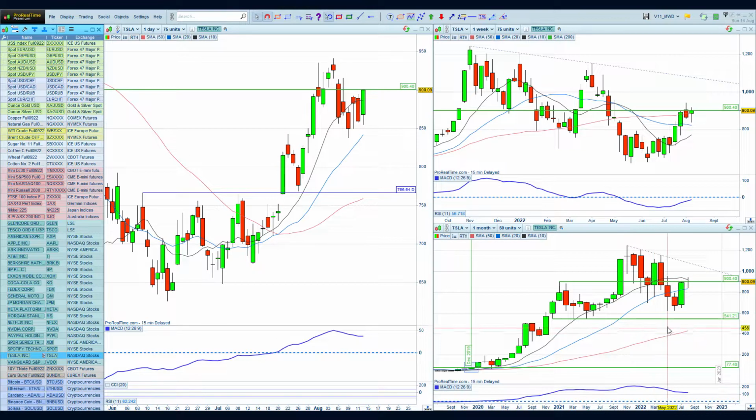Tesla, back up at 900, struggling where it is here a little bit. I was just wondering, because there is always this fear that the inflation isn't gone yet. I don't think people are wanting to spend less, and that inflation could still be here to stay. Now, it's interesting. Could we learn to live with a bit of inflation? Possibly. Could it lead to stagflation? Yes, that's also a possibility.